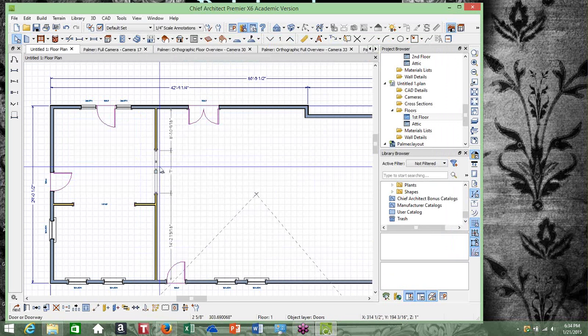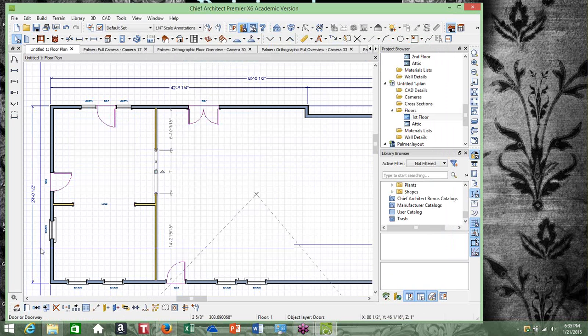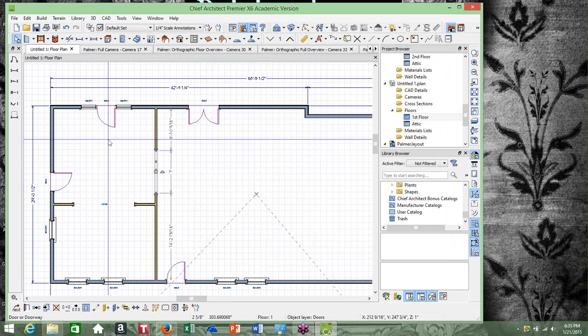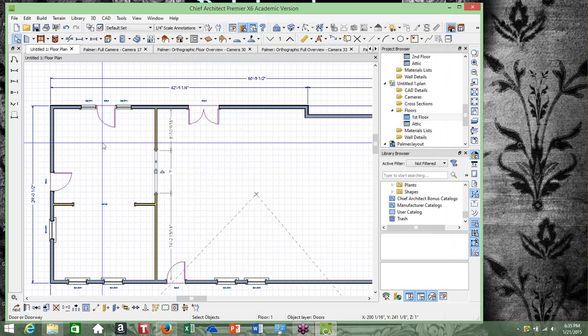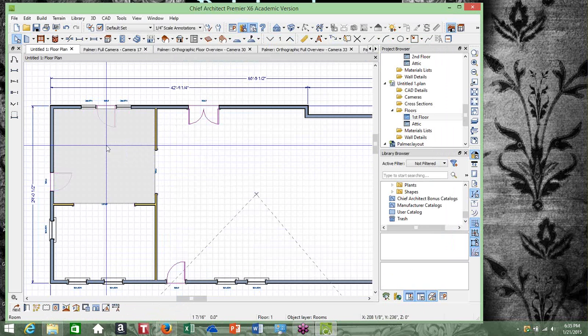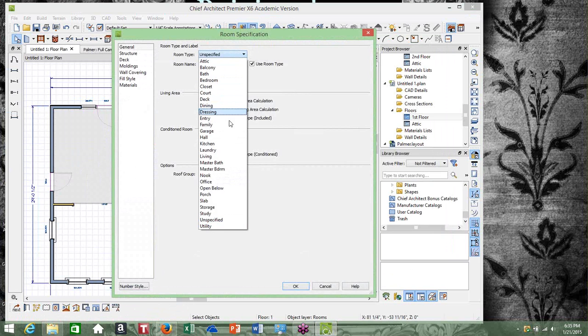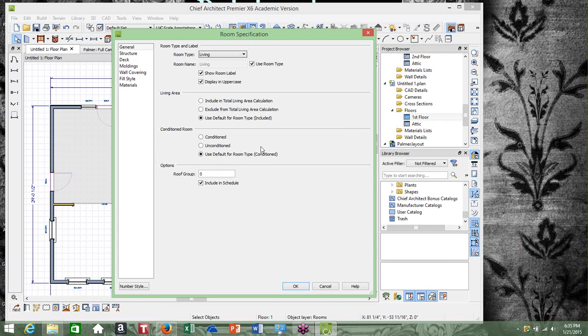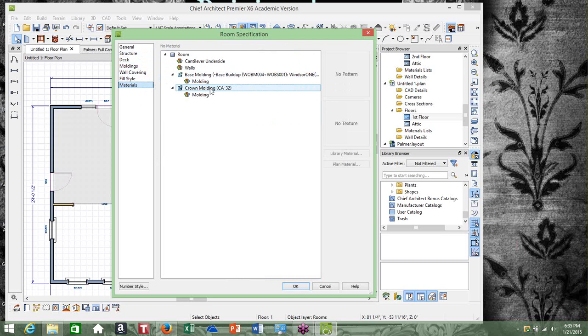And how can you change the color of the casing around the openings? There's a couple ways to do that. The easier way is to wait till you get a room done. So I'm going to call this room living room, go to open. Then I can find a particular molding that goes around that room, either a base molding, crown molding, or a chair rail molding if I'd like.